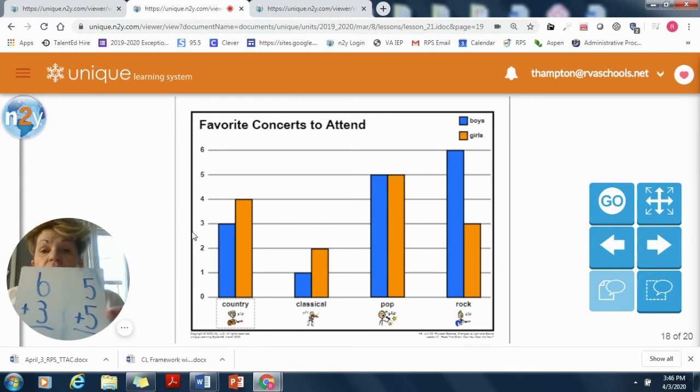So you go ahead and use your strategy. Do you just know your doubles and 5 plus 5 is the answer, or do you need to put your dots, or do you need to use hash marks? Whichever strategy you need, go ahead and do that, and I'm going to do it, and let's come back together, okay? I'm going to use the dots, okay? Are you doing dots, or are you doing hash marks? What did you decide to do?